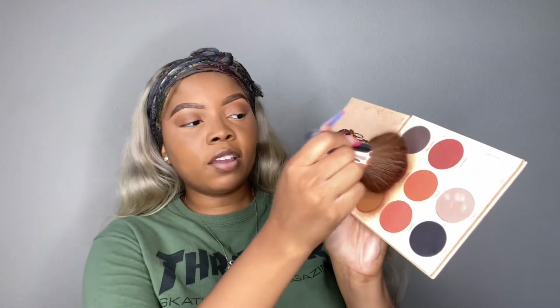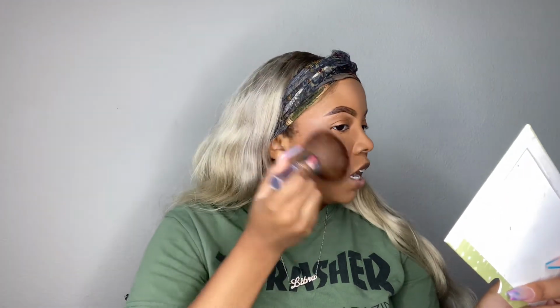So I'm just going to go back and forth into these two eyeshadows. Then I'm going to just go like this up and down by the cheek area. And if I feel like I need to add more product, I'll add more product. But this is what I like to do when I don't feel like fully contouring my face, like with cream contours and stuff like that. I just grab my big brush and it warms up my skin exactly how I want it to.